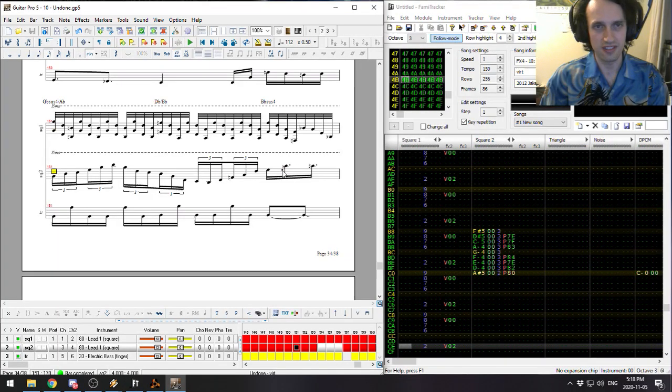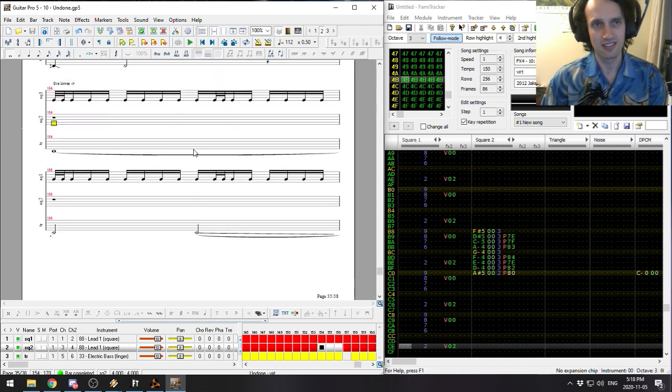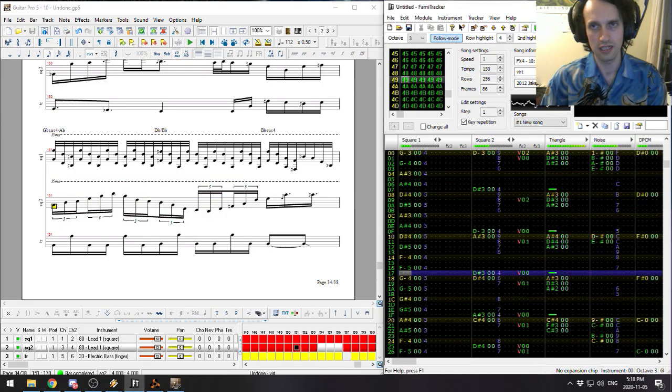This isn't plucked again, this is slowly bent up to B flat again. That's just me approximating at what point it reaches A. I didn't even know this was a 16th triplet run. I could just tell something fast was happening, but so many other things were happening, it's just buried.